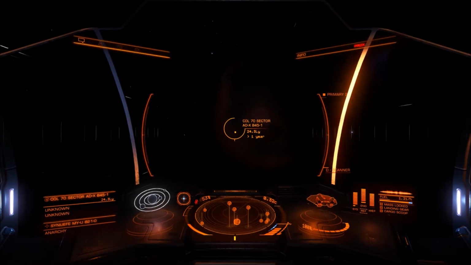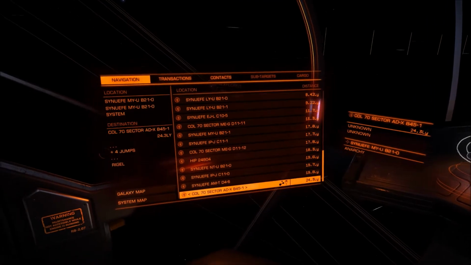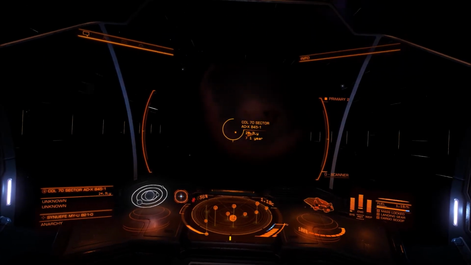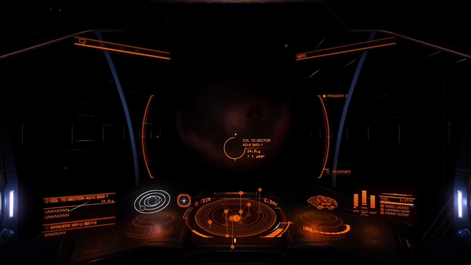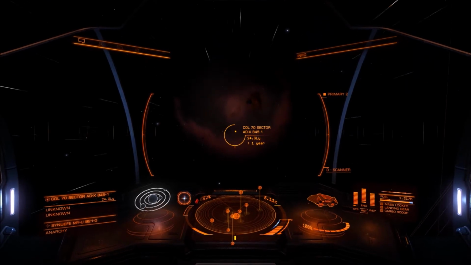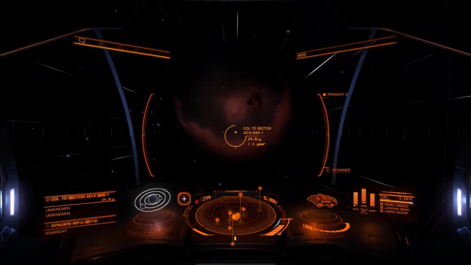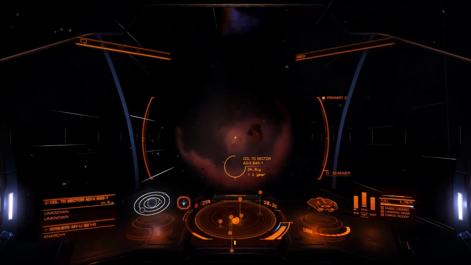Disengaged. Right, well, I'm getting pretty close now. I'm only 5 jumps away, and that nebula in the background is getting larger and larger. Now, the fact that I'm only 4 jumps away from Rigel tells me I'm not going to be flying through it. Or at least not here.